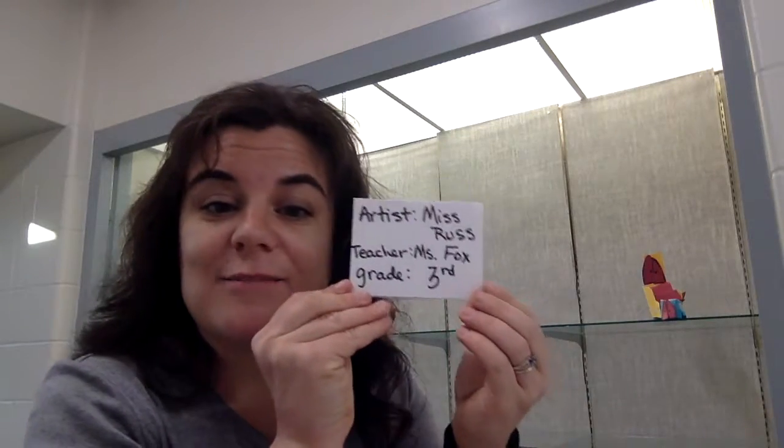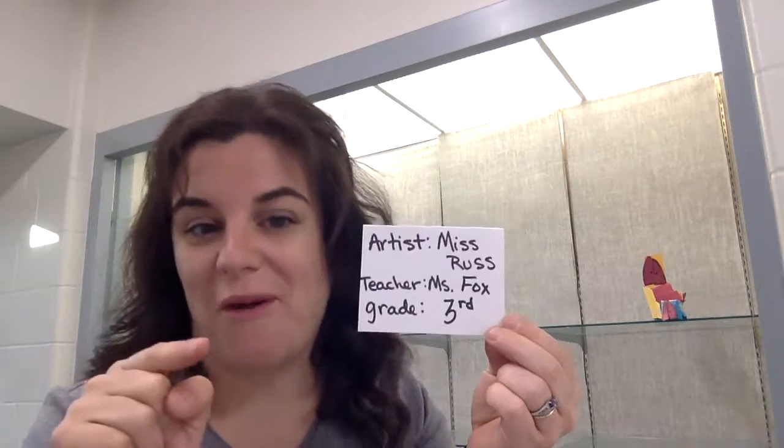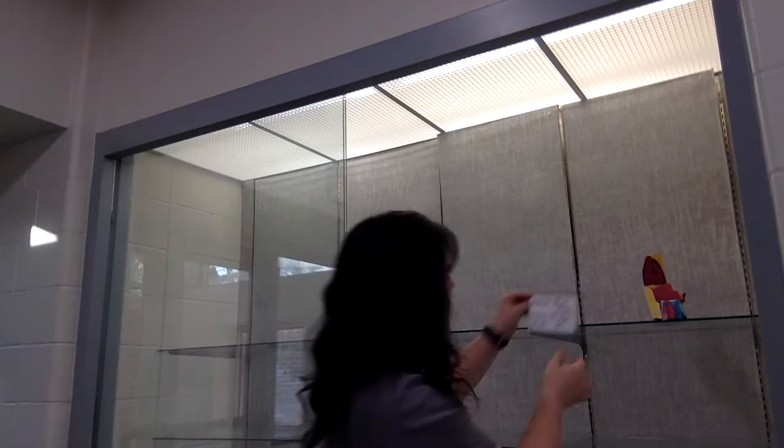Then I would need to have made this before I come out. Let's just think about that. You have to make this before you come out because Miss Russ is going to ask for it. Then this goes on display right next to your art, and it's a little sign that says artist, so your name, teacher, so your classroom teacher, and grade. Once you are all done, if you needed to secure it with pins, you've figured out how to do that or you've asked for help, you get to bring your pass and any supplies you brought out into the hall back into the art room.